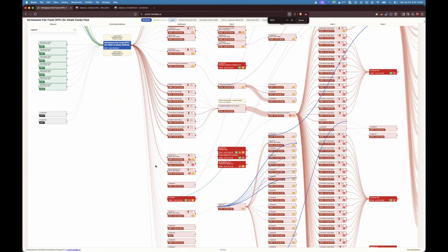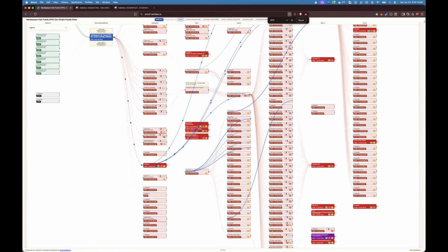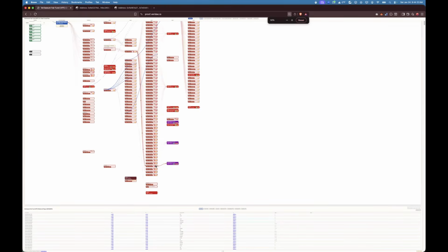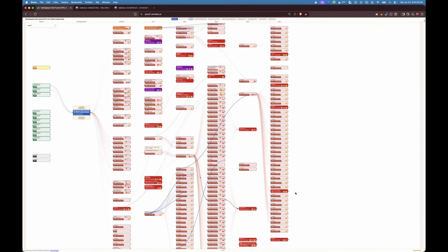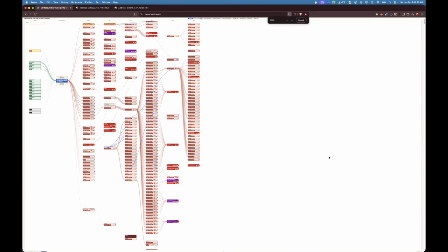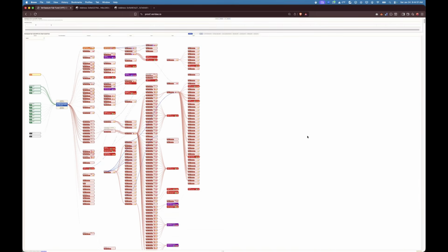I'm on a Mac, so it'd be either Command minus or Control minus to do what I'm doing here now. I went a little too far, but I'm just trying to zoom out so we can see all that activity, those blue lines coming through together. And the blue lines are loopbacks. Am I right? Yeah, I keep flipping the name back and forth too. But yeah, that's all these blue lines coming through here. So you can see the activity rolling back. I think we got over 20 instances of it looping back.